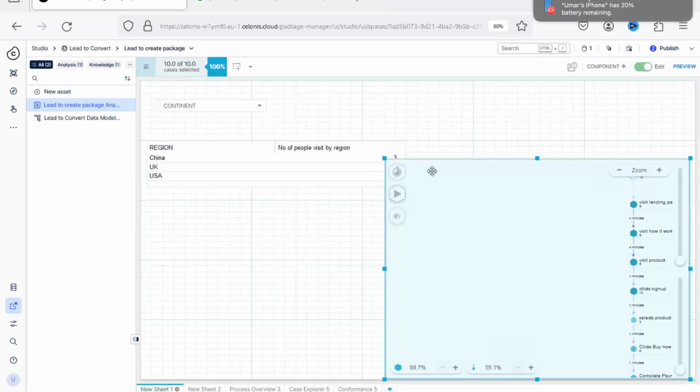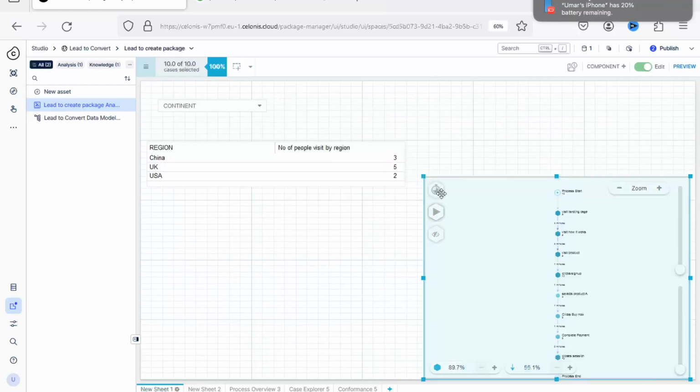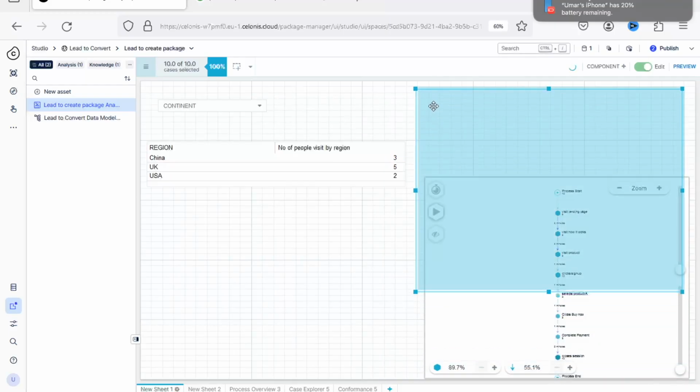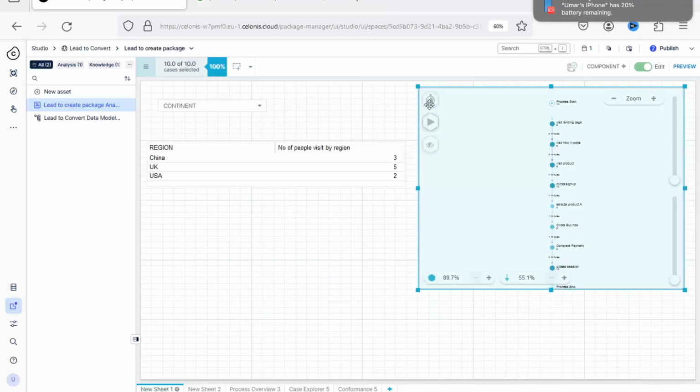So I have not built any KPIs as such now, but I will show you a proper productionized dashboard at the end of this session, so that you can have an idea of how we generally use dashboards to get insights and intelligence and deliver return on investment for clients. But for now, this is the dashboard.